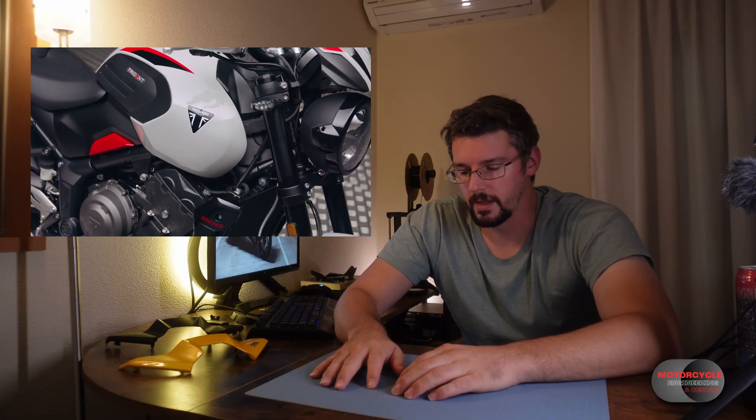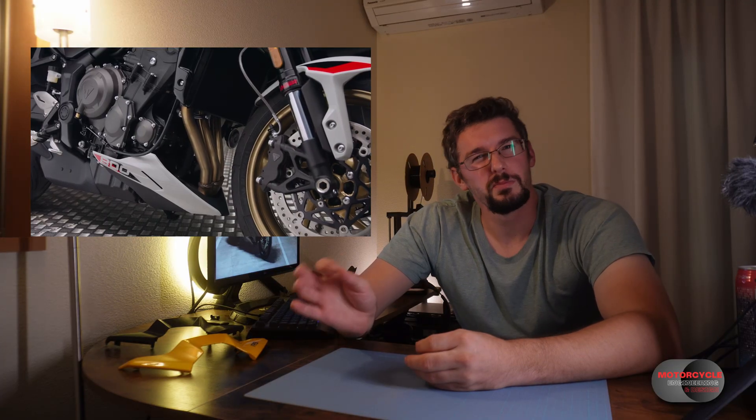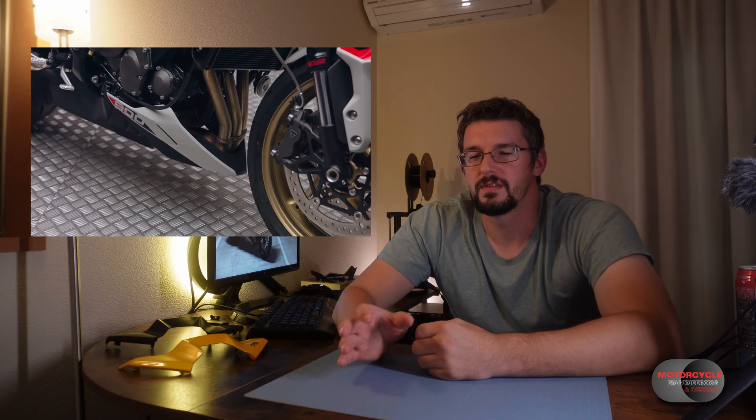The problem was the bike was having an identity crisis — you had this round front end but then a sporty rear end, or everything was too round, lots of conflicts. Eventually it came to settle on the 660 that we know now. But there were some designs where the rear end looked really nice — just a little too sporty — and if you were to tweak the front end to be a little more sporty, I think that would have been really nice. And I think that's exactly what they've done here — they've taken that sporty rear end and tweaked the front end to make it work better. Really good job.